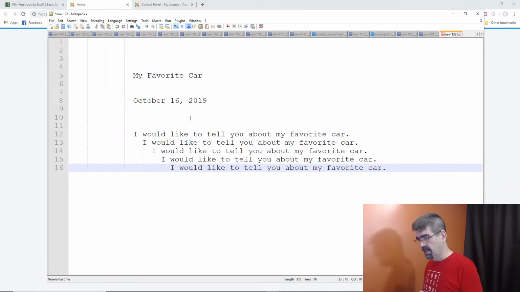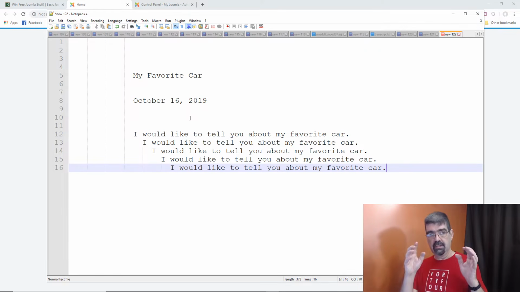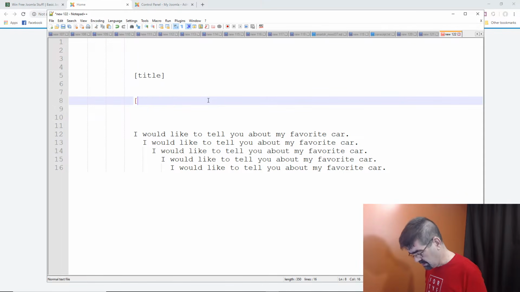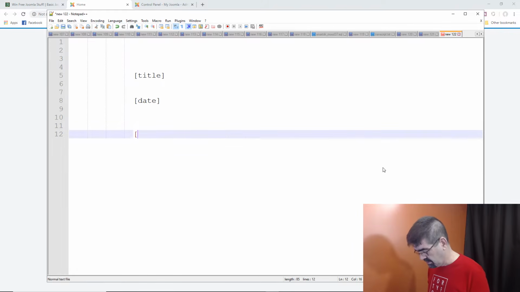So what happens in the templates is, instead of us typing in the title, there is in the coding, let's say a tag, or some script that represents the title. Let's just say that it's a square bracket title. And then, of course, there is something that represents the date. And just for argument's sake, there is something that represents the body of the article, all right? Or we could even call that article text.